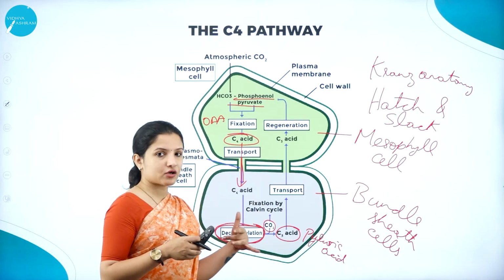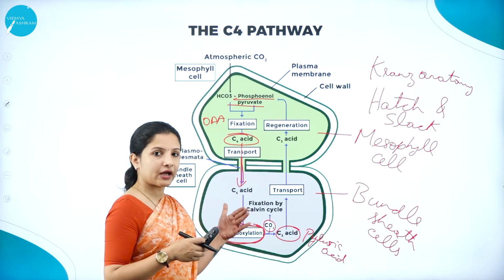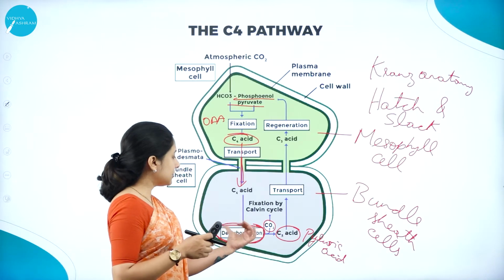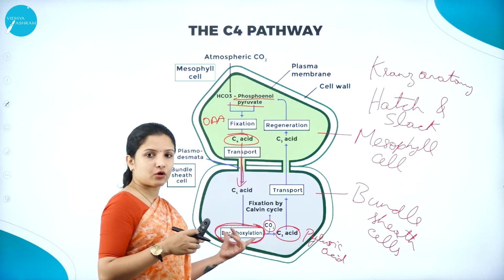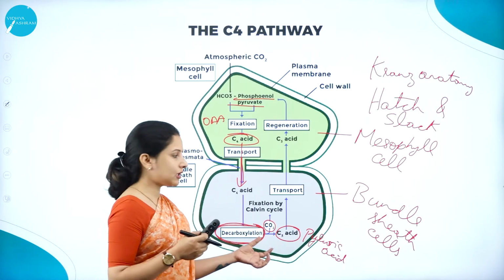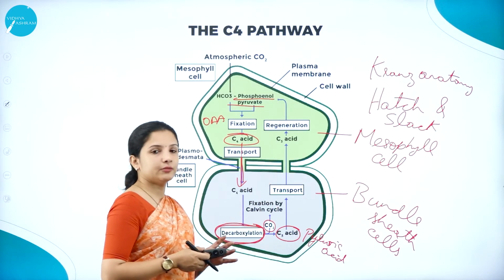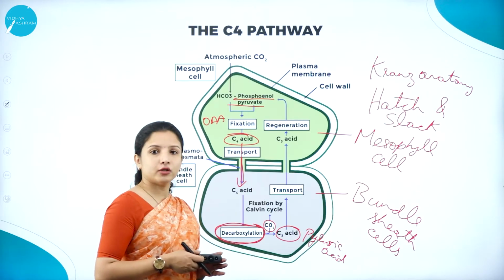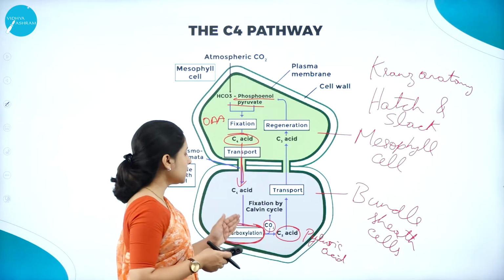is needed? Carbon dioxide is needed, but here under stress what happens? Limited amount of carbon dioxide is available for the plant. That is why in this process itself the decarboxylation, the carbon dioxide removal, will occur, and that carbon dioxide will be fixed by the Calvin cycle, and meanwhile, when the molecule of carbon dioxide is removed, what happens?